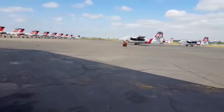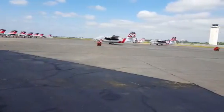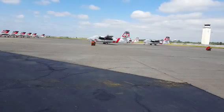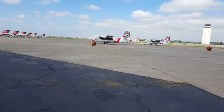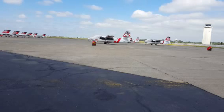Okay, these are Turbine S2t Air Tankers. They're 1,200-gallon retardant capability of those aircraft. They have 2 turboprop engines on them, and so they're a very high performance aircraft. They're fairly fast, give good power for us for what we need to do as far as carrying a heavy load into deep canyons and things like that. And so if we were to have a problem with an engine or something, the other engine is, especially if we get rid of the load, capable of getting the pilots back out of trouble and out of that hole.